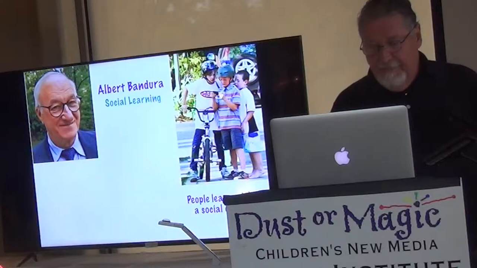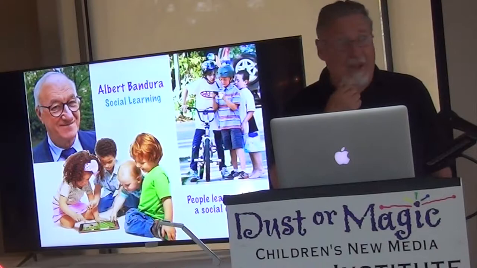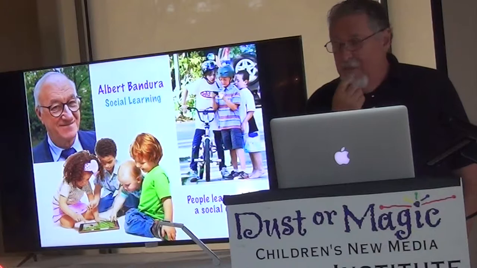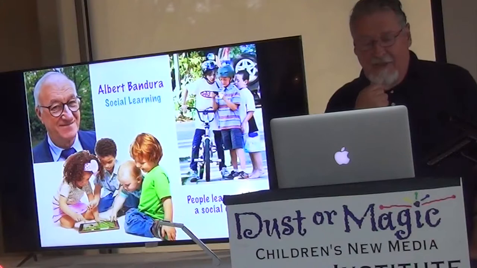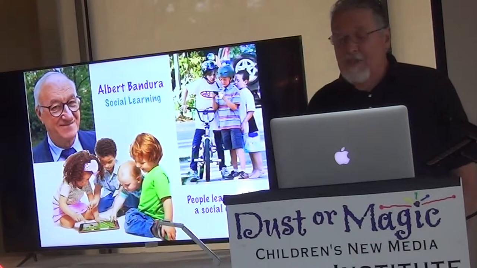And we see this in software, where the kids watch each other play, they're really engaged, and we've talked about it quite a bit already. But the concept of monkey see, monkey do, we all know about that, we've all seen it in our own lives, we've done it ourselves. But it's also true that kids learn behaviors from characters or people in the media they consume.